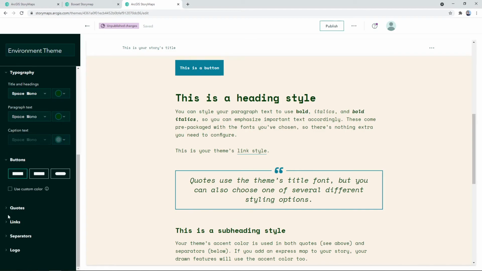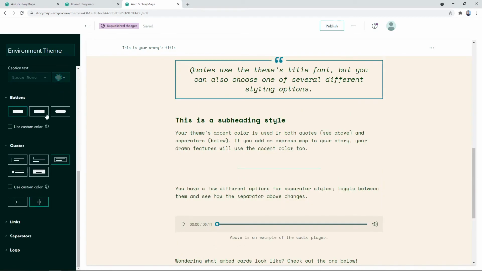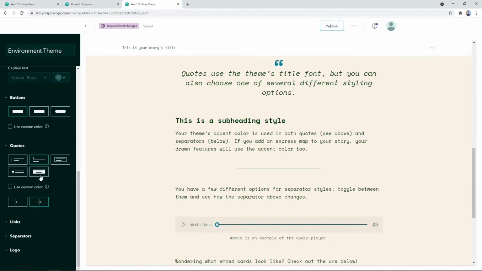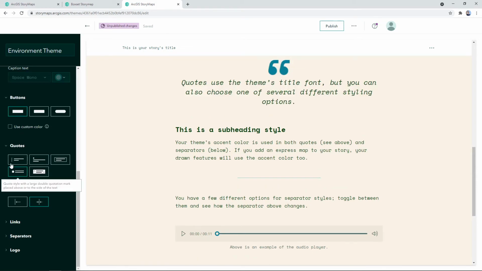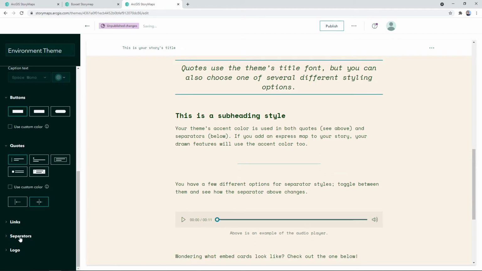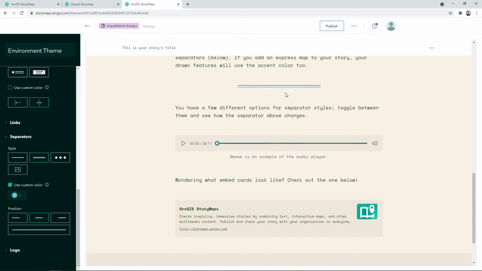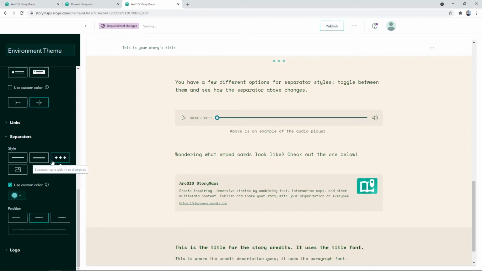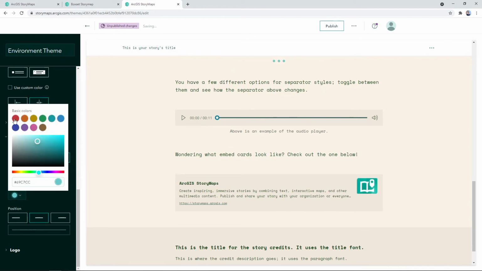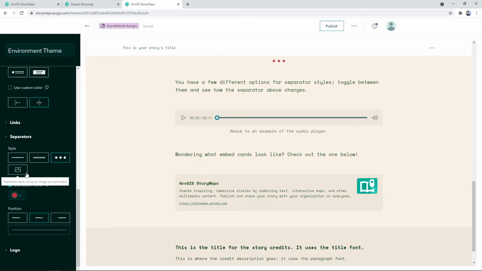As I said, there are a lot more customization options. You can customize the buttons, the quotes. If you want the quote to look and feel a certain way, you can do that. One of the things that I really like is the ability to change the separators, which is sat just here. You can change the look and feel of them. If I want to add a different color, make them stand out a little bit. Or if I wanted to design my own separator, I can upload that as an image, and then that will be used every time someone uses the theme.